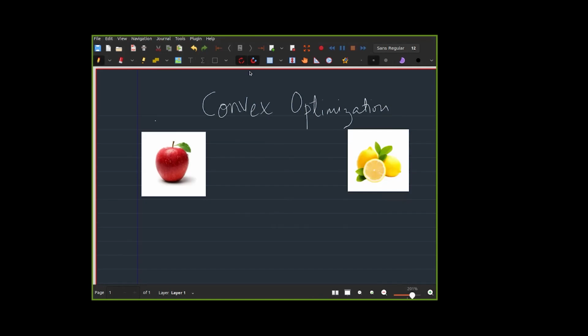Okay, so let's take this scenario. We have apples and we have lemon, right? Now let's say an apple costs you 50 rupees, which is my local currency. And let's say one lemon costs you 10 rupees. Now, obviously, both of them have some level of vitamin C. So let's say in a single serving, in one apple, there's 10 mg of vitamin C. And let's say for a lemon, we have like 31 mg.